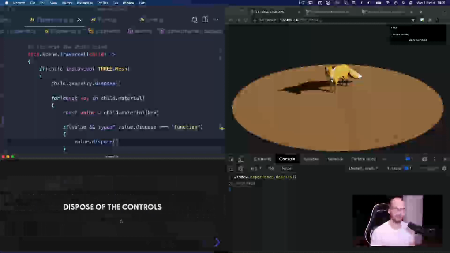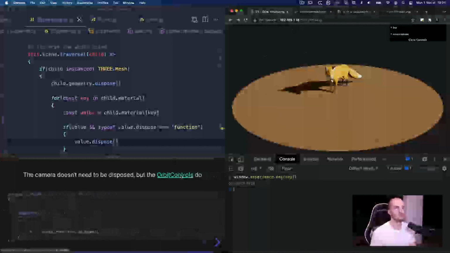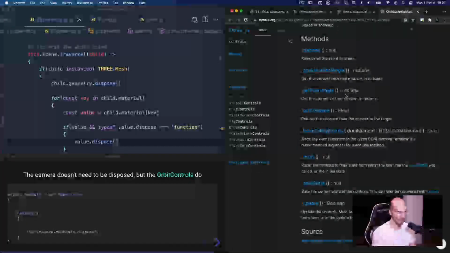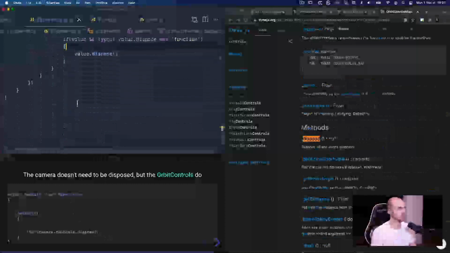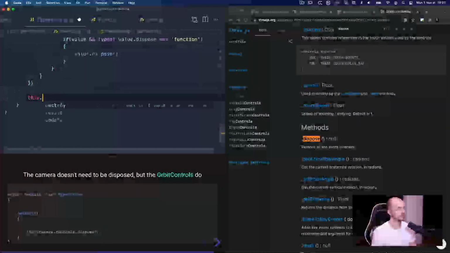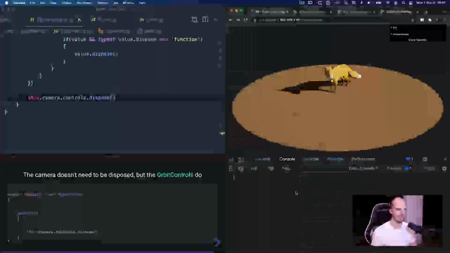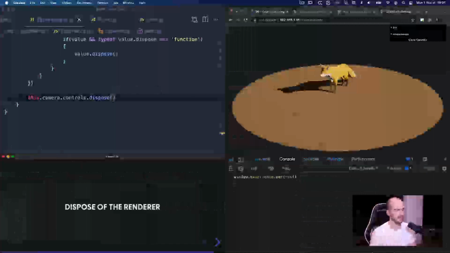Yeah, be careful, you might have things different for each project. Also, we need to do that for the controls, because yes, the orbit controls class does have a dispose method. You need to check everything you have. So let's go, quite easy. We can do this camera controls dispose, like that. We call it, just to make sure that there is no error. Yeah, okay, great. It's actually removing events on the canvas and things like that.